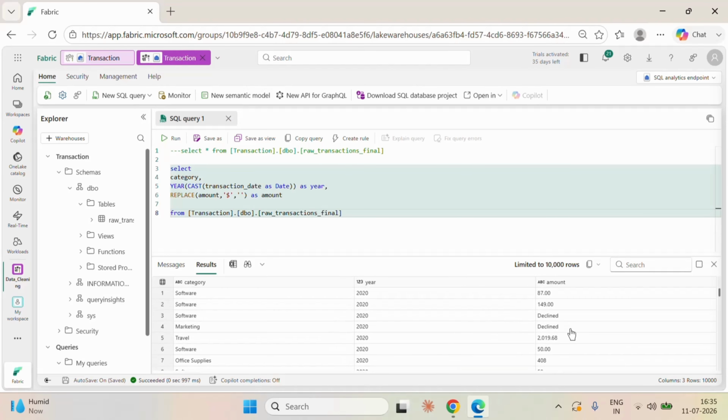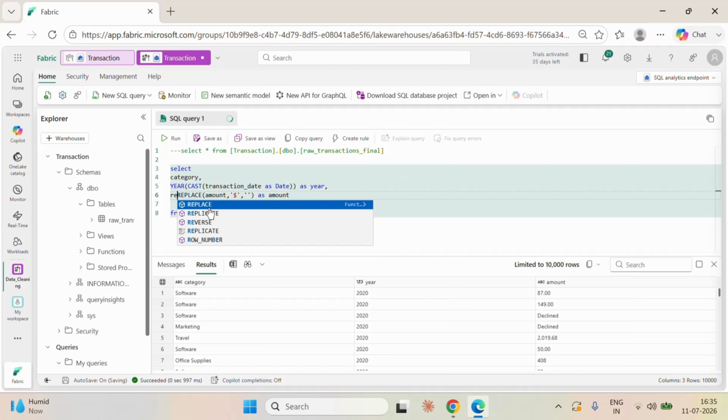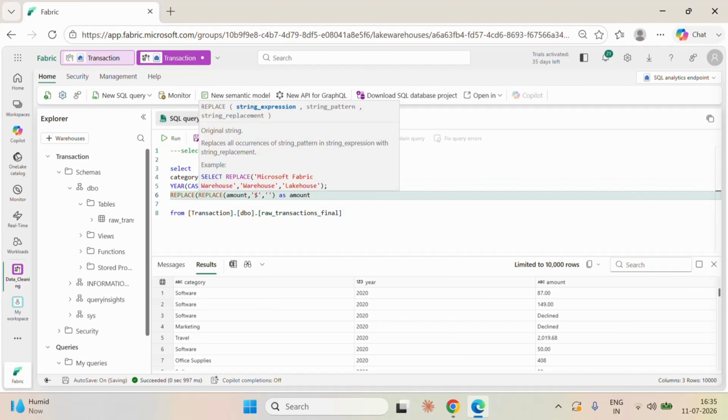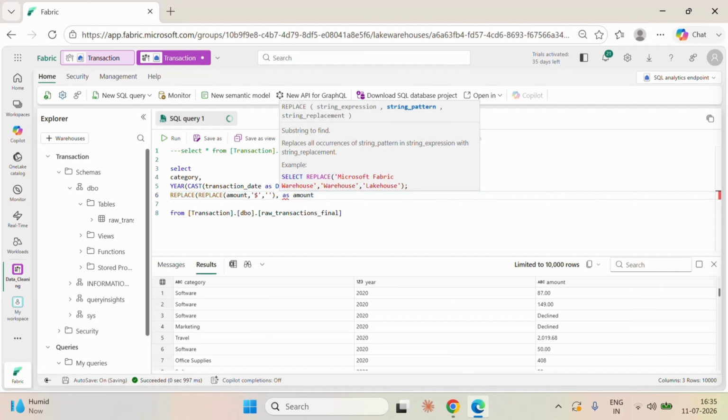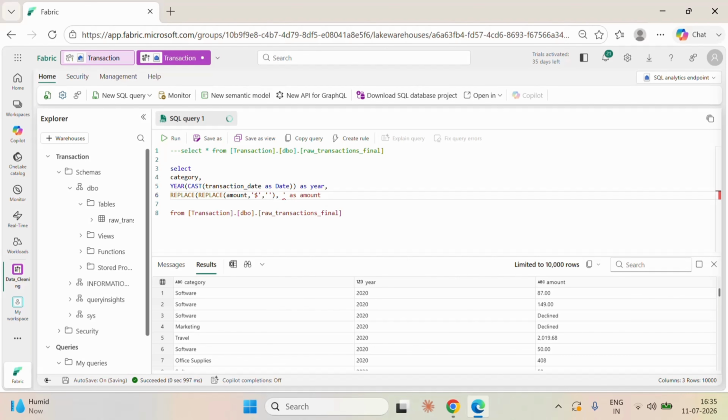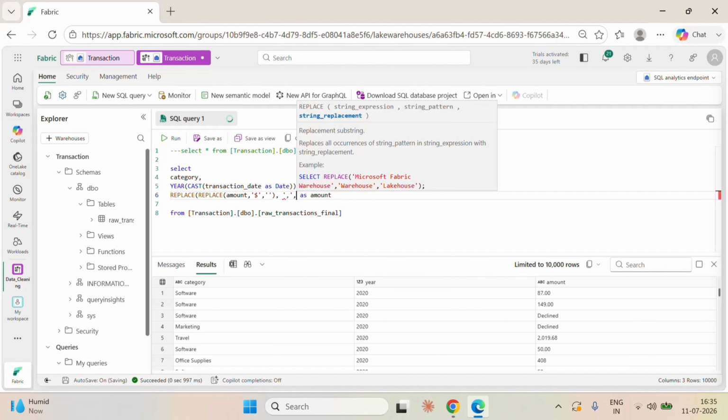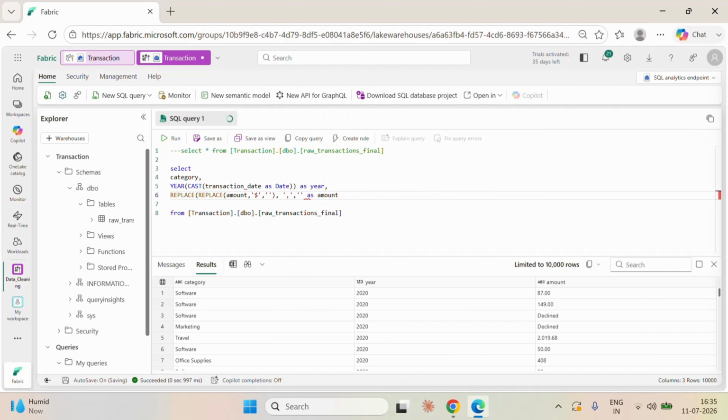Now we have to remove the commas also. There are some commas, so this one also we have to replace with blank. We are going to use another replace, and here we use comma, and we replace comma with blank. Let me close this.